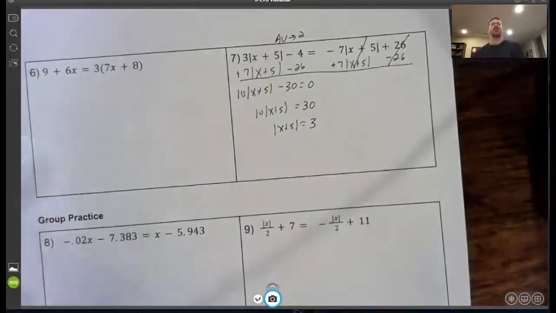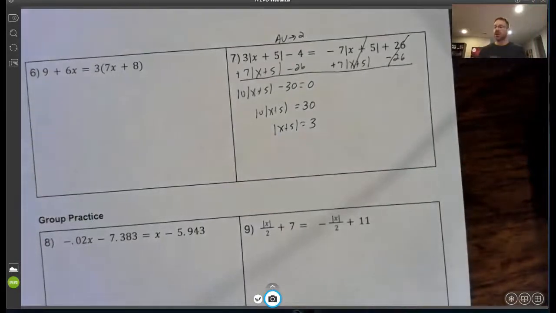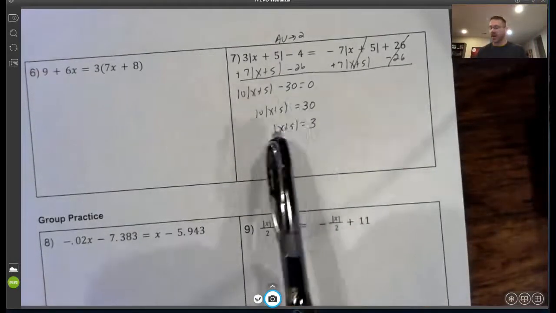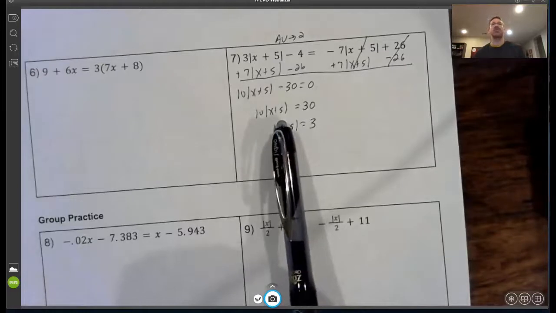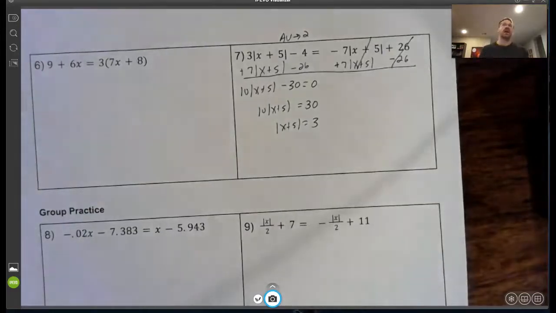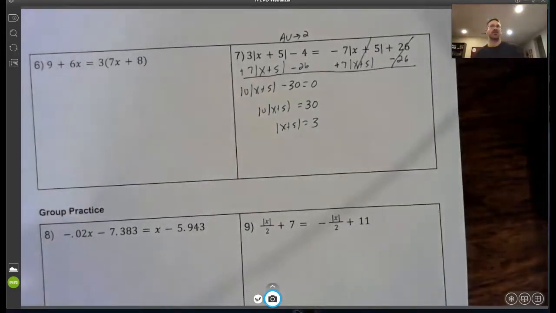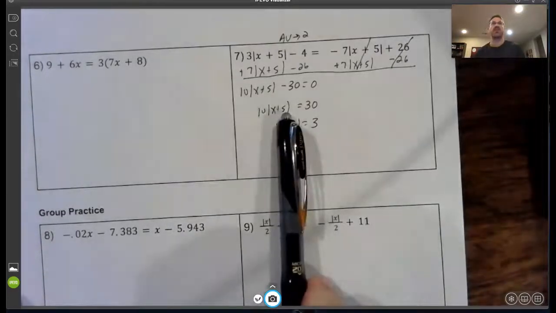Now, remember, we've talked about this. We're still looking for 2 solutions. But if we have more than just x inside of our grouping symbol, that means our answers aren't going to be opposite. So I'm not going to get like 3 and -3 for my final answer. All right, I got to do a little bit more work. Now, what numbers have an absolute value of 3?